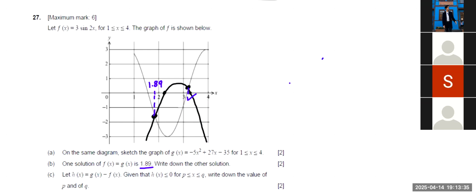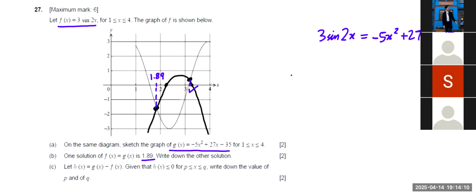So there's a bunch of ways to do this. You can either plot the graph of this guy and the graph of this guy and solve and try to find out what the intersections are. That'll tell you the other intersection. Either that, or you could go to the equation solver and solve this equation. So you could put both the functions equal to each other and solve that equation. So both ways you can get the other x value. That's essentially it. Is that clear?